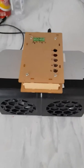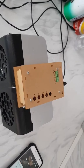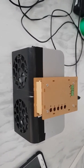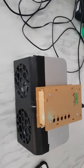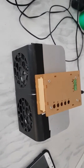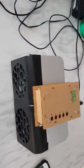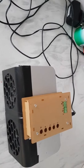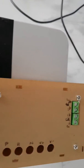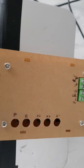Here we go folks, this is George again and this is my new project, built from a previous Bluetooth module build. I've got two LG surround sound speakers stuck together to make a stereo pair. I've made one of those little Bluetooth modules which comes in a kit, and the case is pre-drilled to fit the board. I'm running it via a 12-volt adapter which came from a CCTV camera.